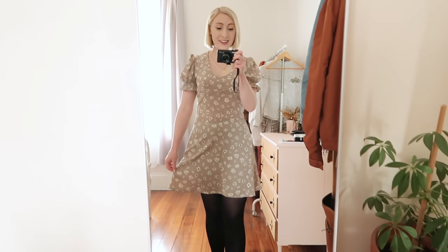And it's finished. I'm in love with it. I think it is the most adorable little dress. I'll pop some footage of me wearing it now so you can get a good look at what it looks like.